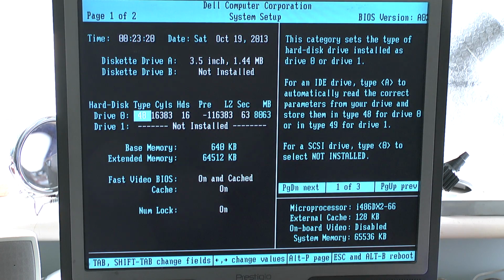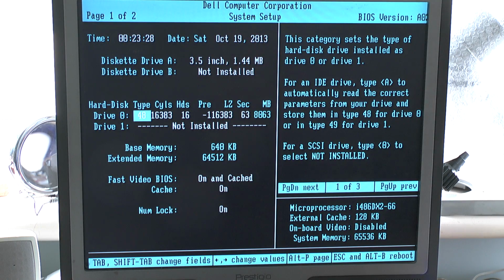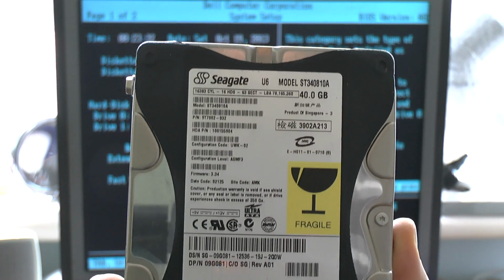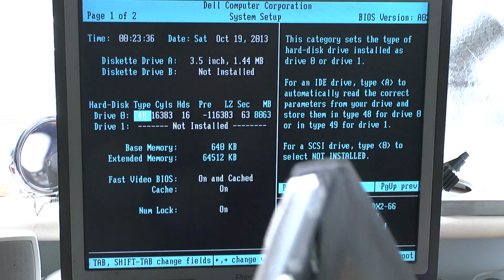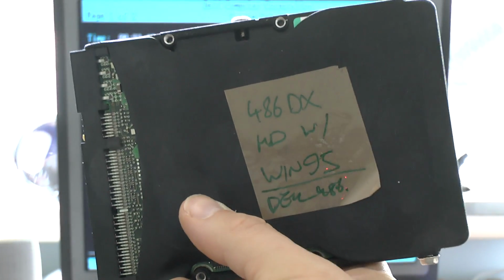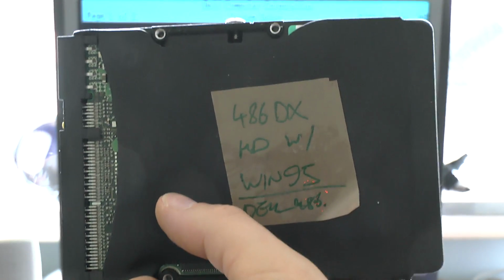If I put in a bigger hard drive like a 20 gig or a 10 gig or a 40 gig into a 486 computer, a lot of people say it won't run. It will run, and I have run it. This hard drive here is an example of a 40 gig hard drive from Seagate, which I've actually run successfully with this computer. And as you can see in the back, I've actually written it on the back of it. This is the very same hard drive that I actually ran the Riven demo on, which you'll also see on my page.